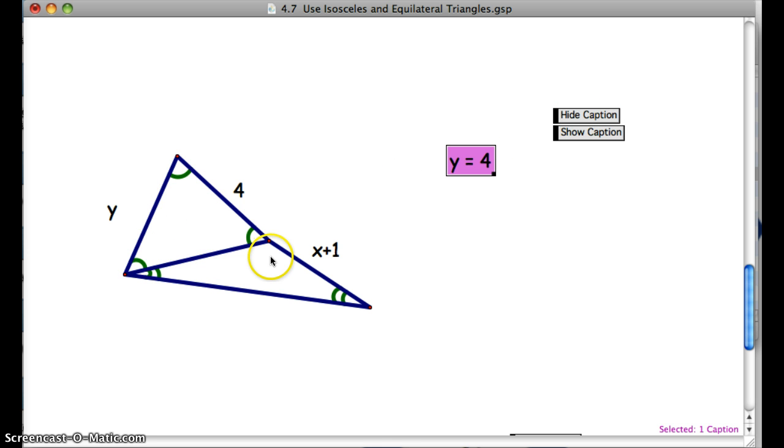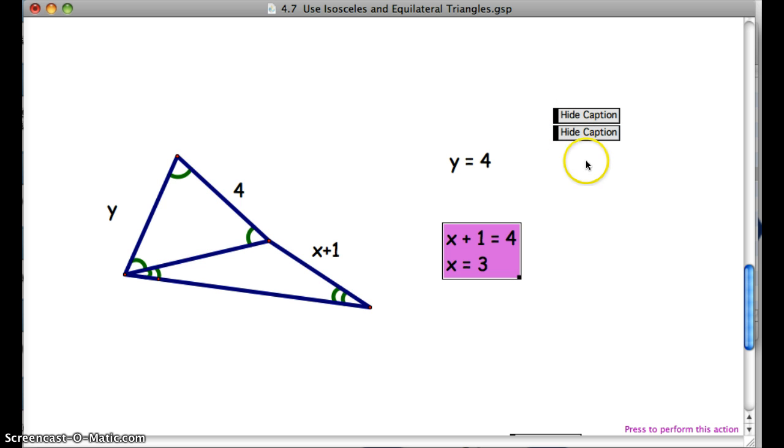If y equals 4 and this side equals 4 here, this side right here is reflexive within these two triangles. Since they're reflexive within these two triangles, you now have an isosceles triangle based on the angles being congruent here. Two angles are congruent, therefore these two legs, opposite of the angles, are congruent. We just said that these are congruent to 4, so this must be 4. So x plus 1 equals 4. So I know now that x must be 3. Pretty simple, right?